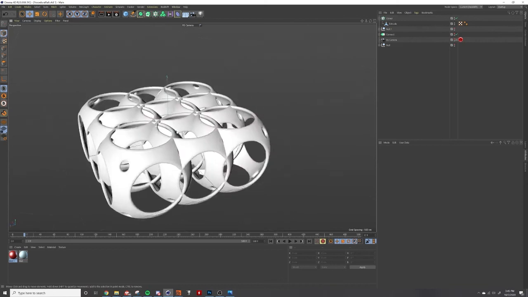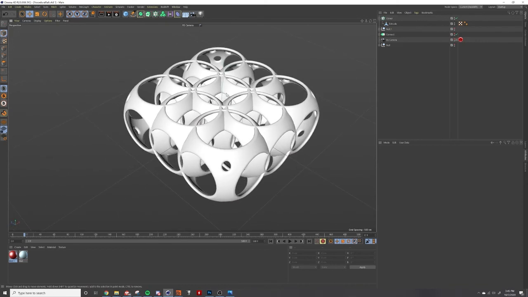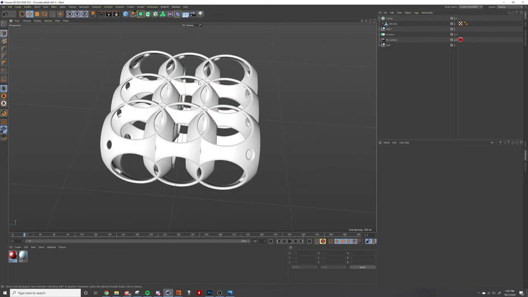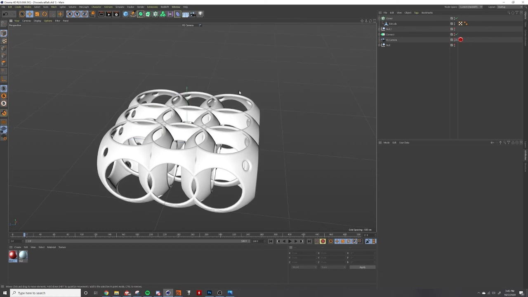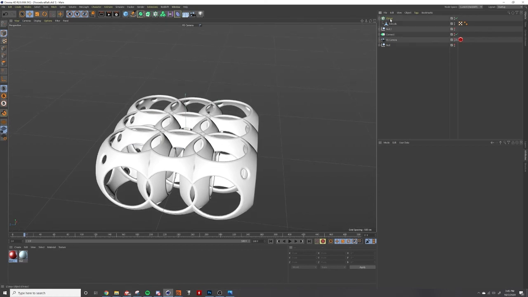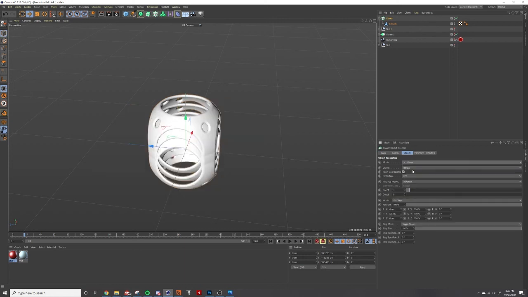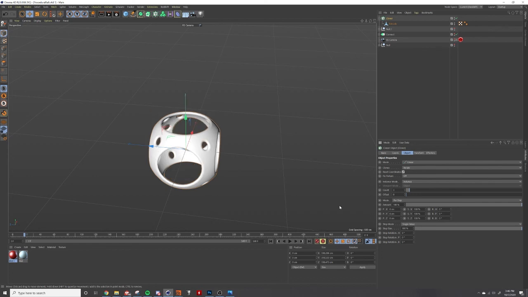And now you can see that this idea of repetition is very alluring, because you can very quickly turn anything into an art piece by just duplicating it.